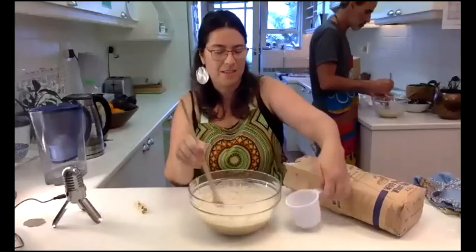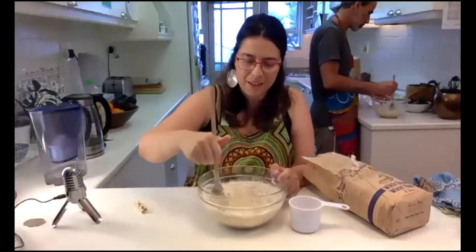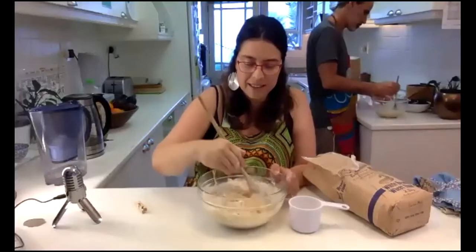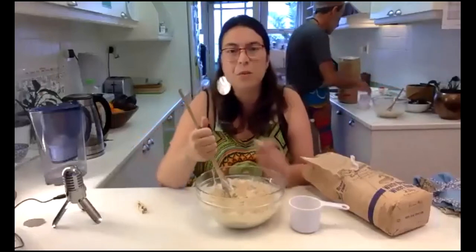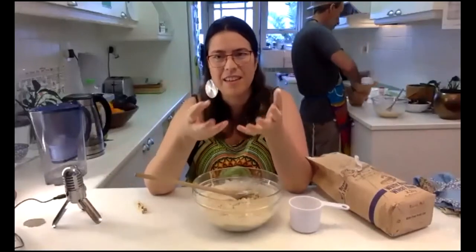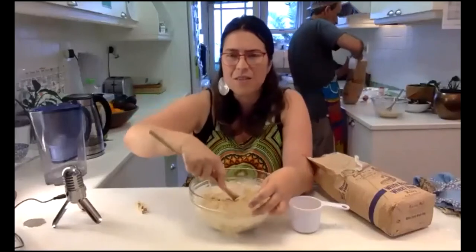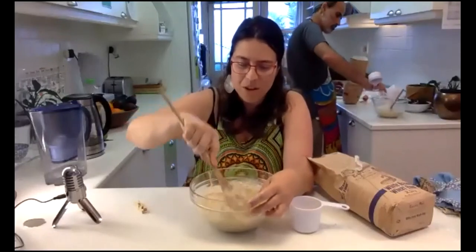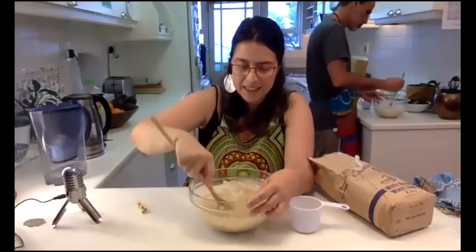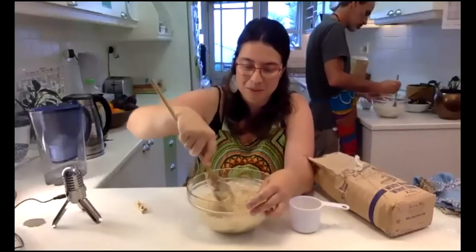Getting thicker. And I'll tell you why it's so important that for the third one, we are going to add it slowly and we are going to start using our hands. But the trick is, if you want to make the challah soft and not very thick and heavy, if you want to make it fluffy and soft, you have to stop there. You only add as much flour as is really necessary before it stops being so sticky. This is where a lot of experience helps, or some help from someone who's done this a lot of times.